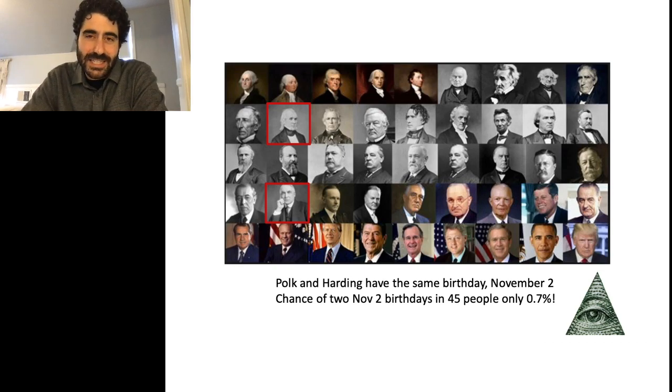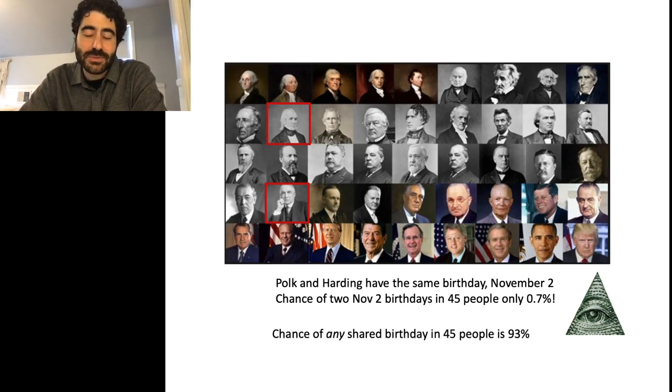And so the chance that there'll be at least one shared birthday among the presidents is actually very high. In any group of 45 people that are randomly chosen, it's almost a certainty that two of them are going to have the same birthday, right? It's just because there are many possible days of the year. So we basically get to try like 365 of these different hypotheses.